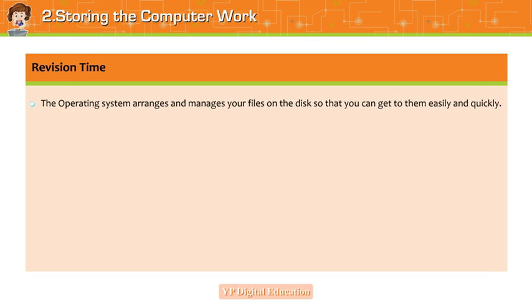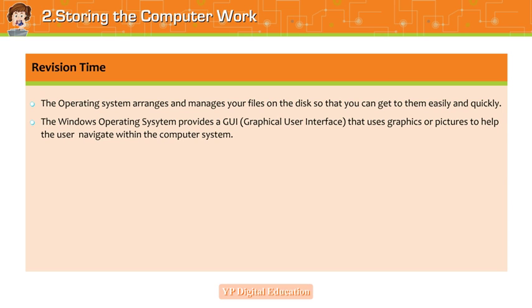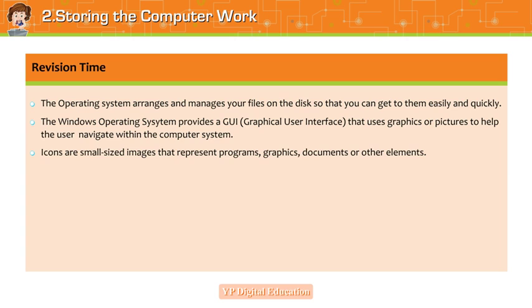Revision time. The operating system arranges and manages your files on the disk so that you can get to them easily and quickly. The Windows operating system provides a GUI, that is graphical user interface, that uses graphics or pictures to help the user navigate within the computer system. Icons are small-sized images that represent programs, graphics, documents, or other elements.